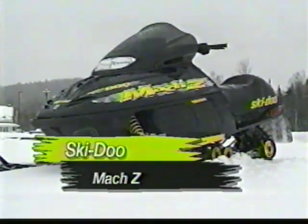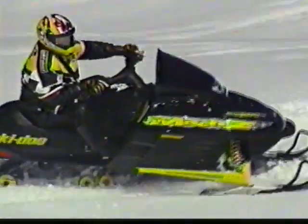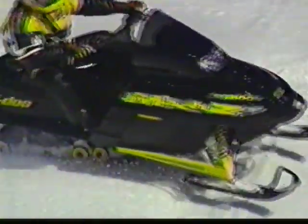Ski-Doo has lots to talk about with the 1999 Mach Z, including one of the coolest accessory features around. The Mach Z is Ski-Doo's flagship for performance, acceleration, and value-added features. The powerful roar of the Mach comes from one of the most technologically advanced triples in the world, a liquid-cooled, crankcase, reed-inducted Rotax engine. Exclusive Rotax adjustable variable exhaust port modifiers provide more response and torque in the low and mid RPM ranges while still pulling class-leading top-end speeds.